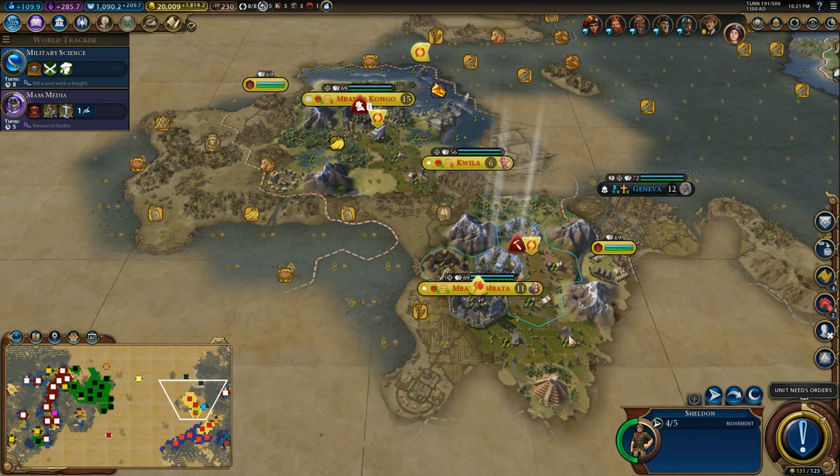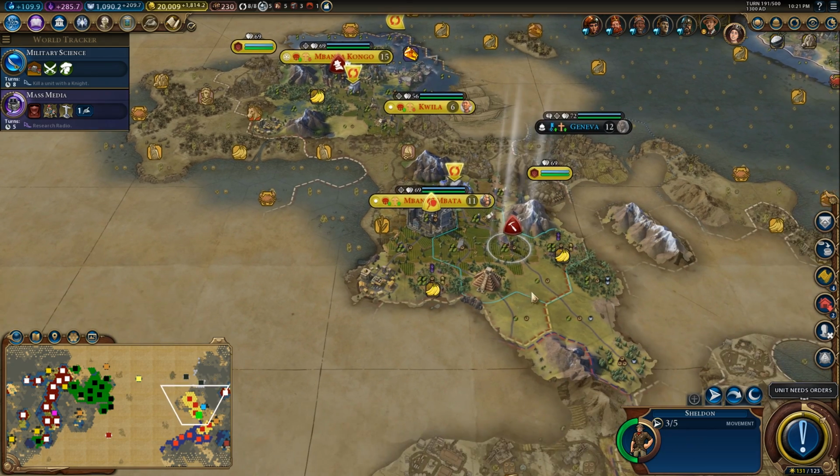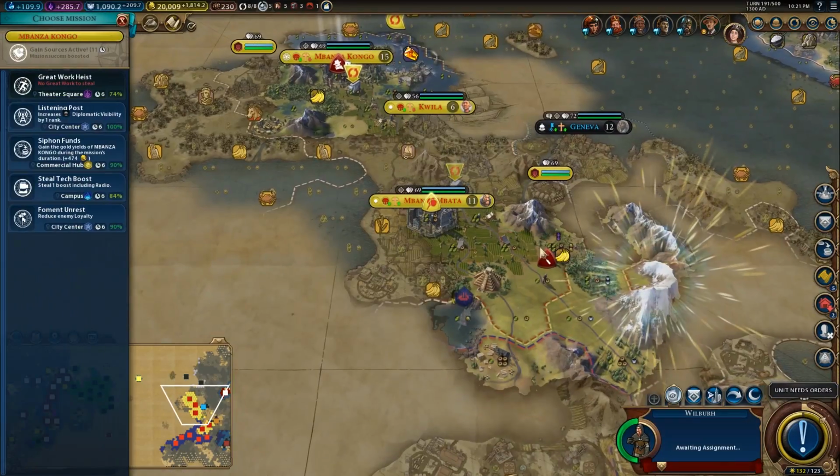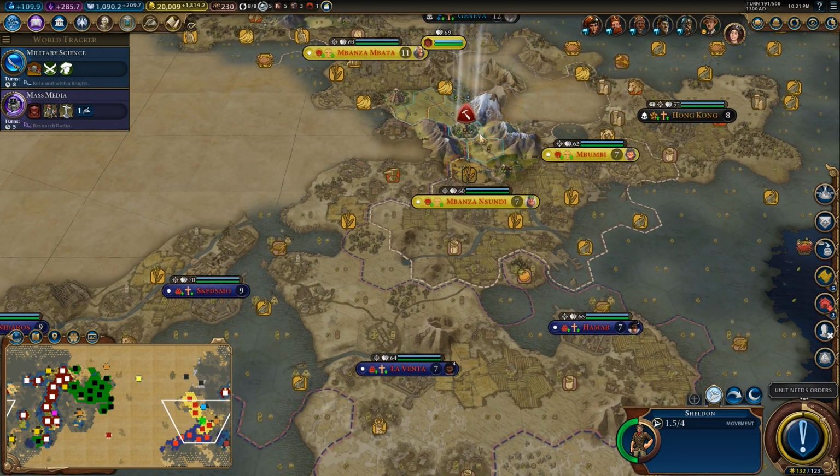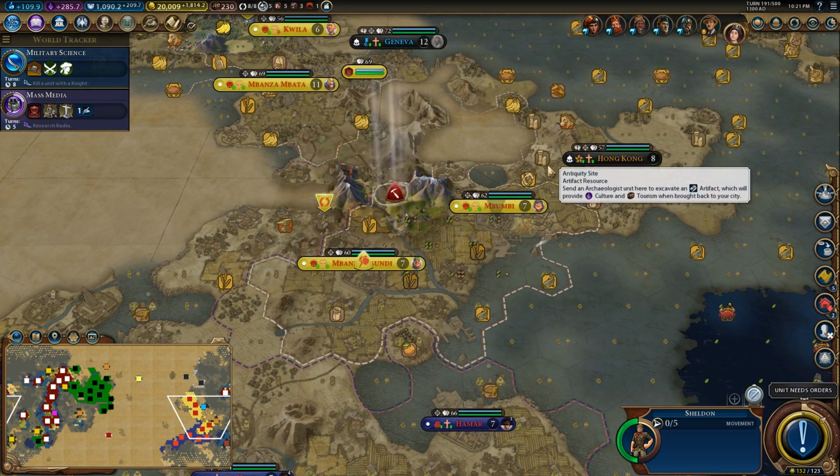We are looking for not Mount Everest. We are looking for artifact locations. There's a couple over here, actually. That's good.